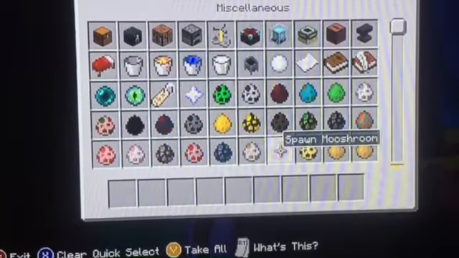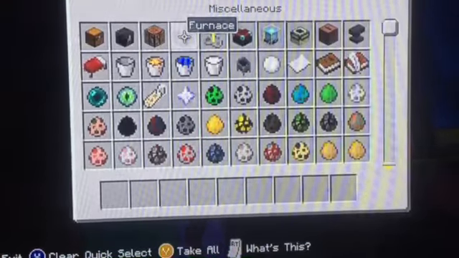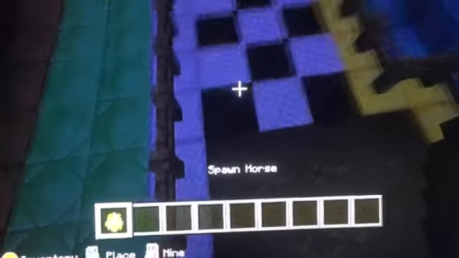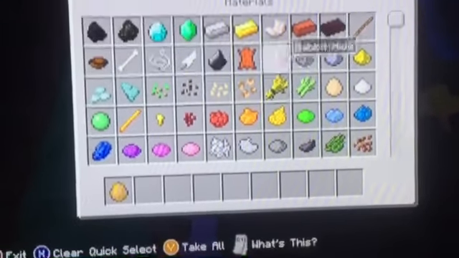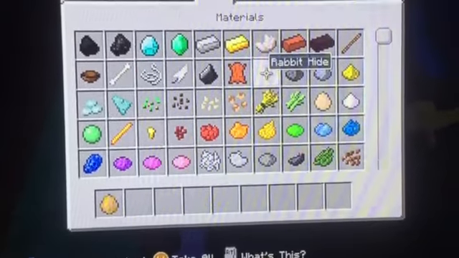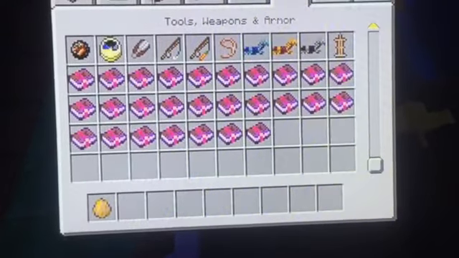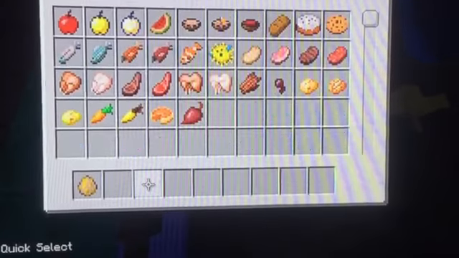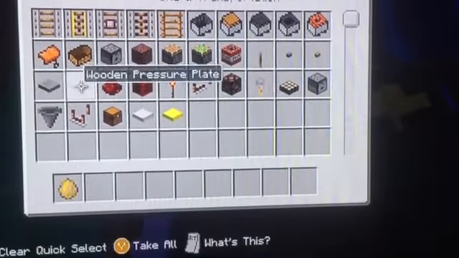And I need to find my horse. I need a horse spawn egg. We need a horse spawn egg. So here it is. So we want to place a horse down, and we want to grab a saddle, and we want to put our saddles. Hold on, I'm getting stuck here. Where are saddles at? Oh, here they are. Oh, it's lagging.